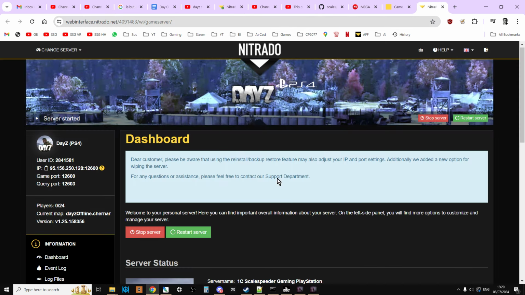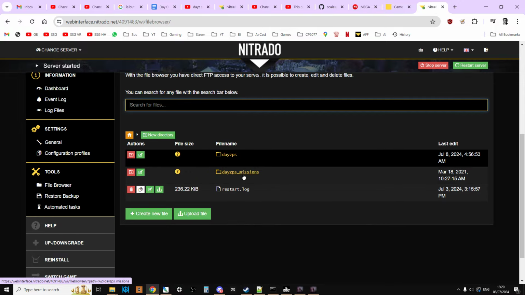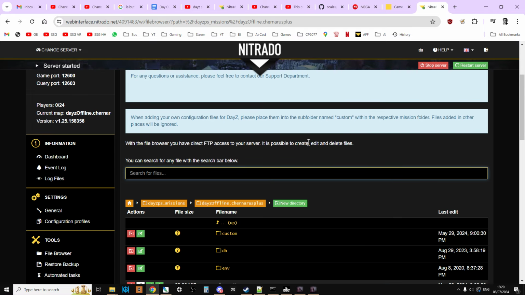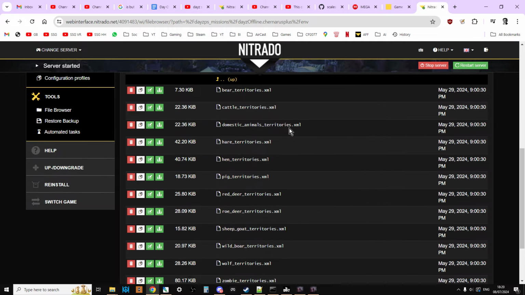Let's have a look. So let's click on web interface. Let's go into our Chernarus server. Let's go into the file browser. And let's go into the missions folder. Again, this is just for Chernarus, not for Livonia, because they would be different coordinates. We're going to there. There we go. So it's the ENV folder, isn't it? So there's the ENV folder. It's got all the territories.